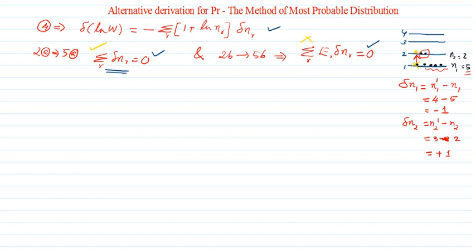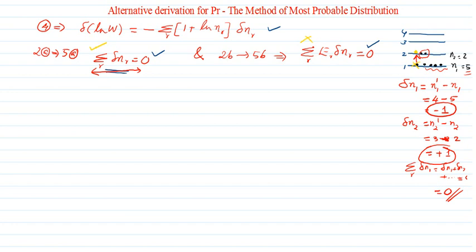Now what is this condition demanding? For the entire system, if you calculate the sum over r of delta nr, what is the meaning? It means that delta of n1 plus delta of n2 plus whatever number of states there are should be equal to 0. In my toy model example, delta of n1 is equal to minus 1 and delta of n2 is equal to plus 1. Can't you see that those two get added up to give you this big zero? And that is actually the meaning.